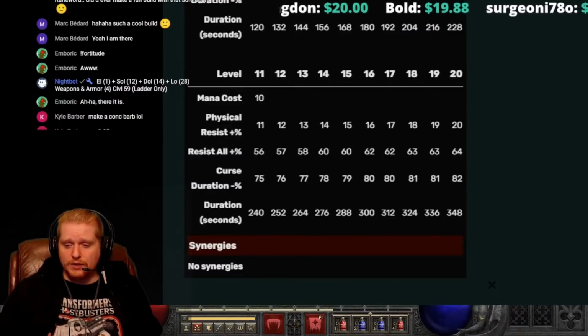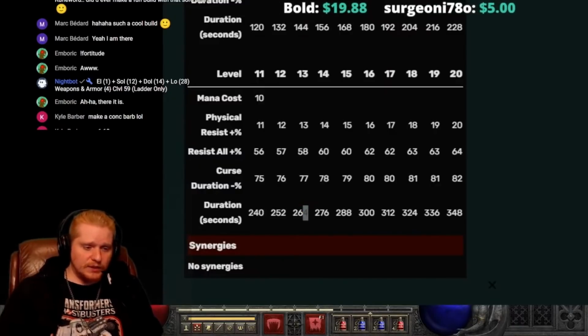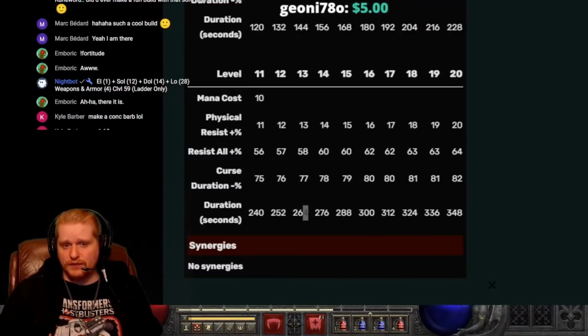We also have a duration of 288 seconds, which when you divide that by 60, I believe it's 4.5 minutes, but let's go ahead and run it on the calculator anyway. So 288 divided by 60 equals 4.8 minutes. So almost 5 minutes, roughly.